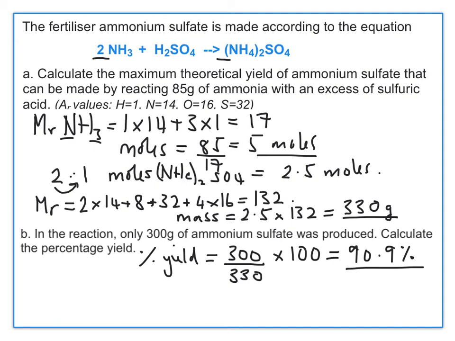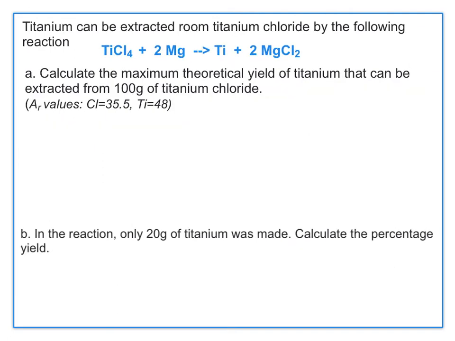Let's look at another worked example together. Actually, if you feel confident, you could have a go at it first and then see how well you do. See whether you get the same answer as I do. Okay, so in this example we're looking at titanium chloride extraction, and reading the question I'm trying to find out the maximum theoretical yield of titanium that can be extracted from 100 grams of titanium chloride. So I've underlined the 2 species in the equation I'm looking at, and usefully it's a 1:1 ratio. That's going to make our lives a bit easier later on.